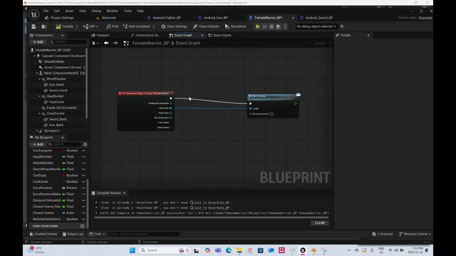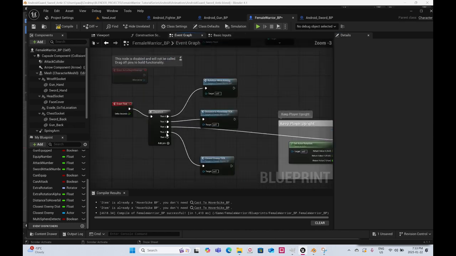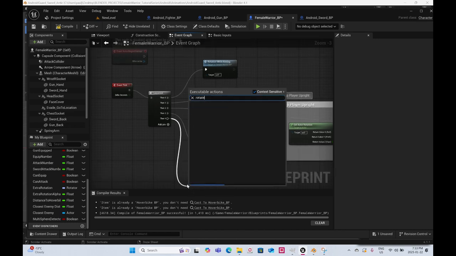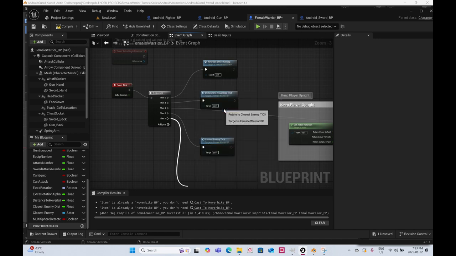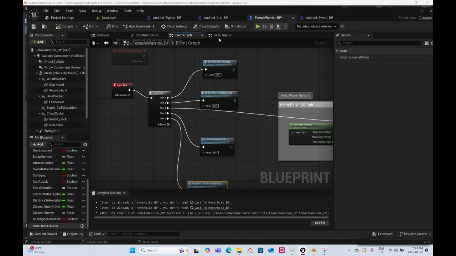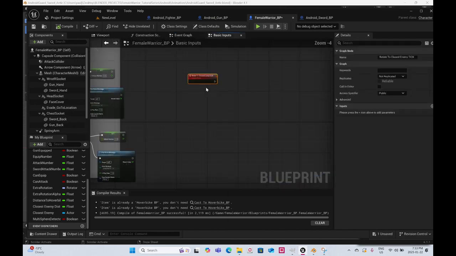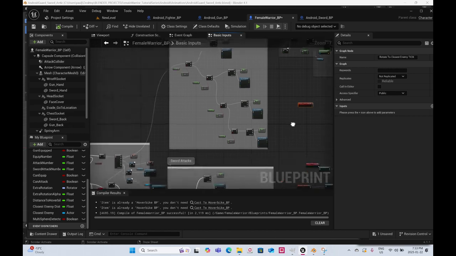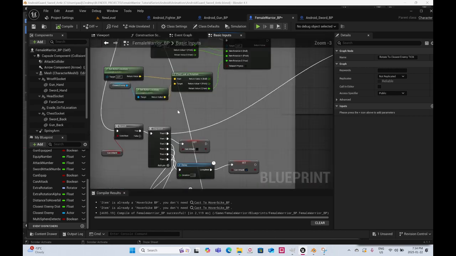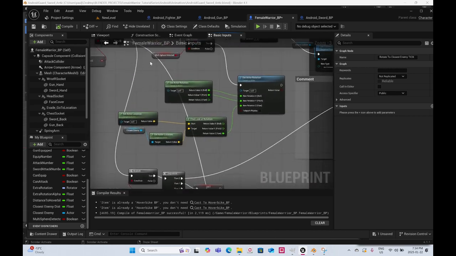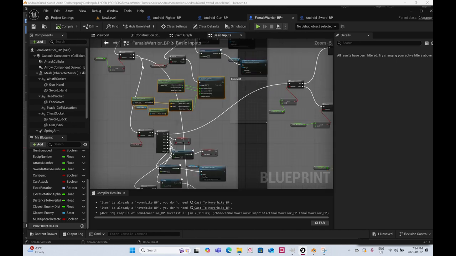And I'm going to call it from the event tick. So basically, if I add this, I don't have to have this rotation that I was just dealing with. I technically don't have to have it, but I'm going to leave this anyways.